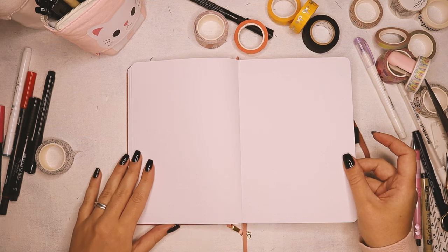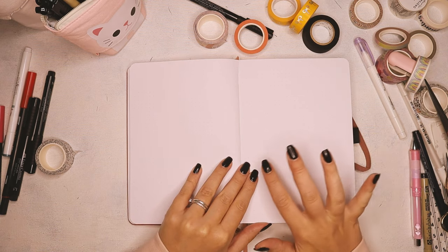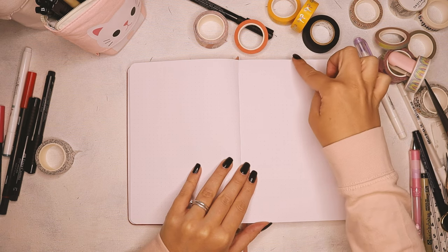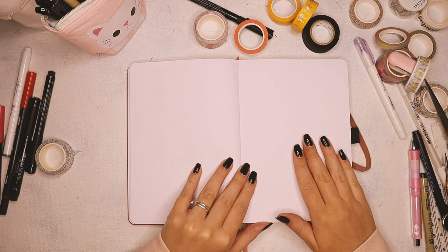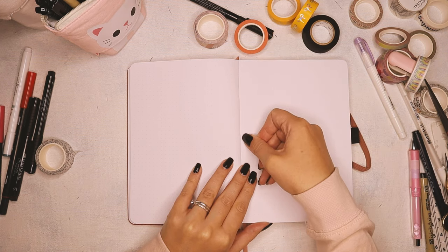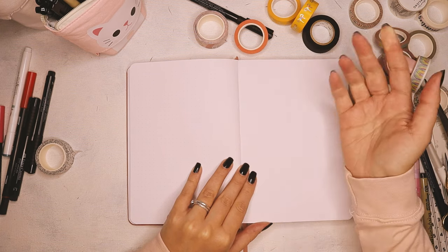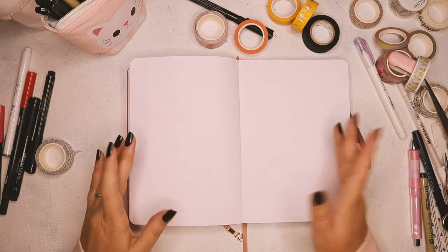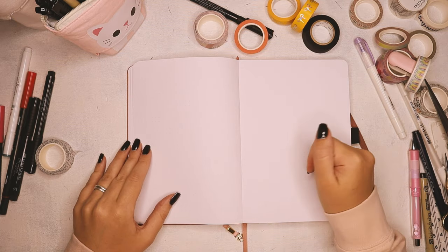It's up to you. And what you can do with washi tape is to first decorate it. So maybe if you don't cut it perfectly, you can use washi tape at the border to help you hide the imperfections. And if you're cutting pages like this, that means you'll have to cut very close to the binding. So you can use washi tape to stick it here as a decoration, but also as a way to secure your binding. Let me show you how to do the horizontal Dutch door and how we can secure the binding.